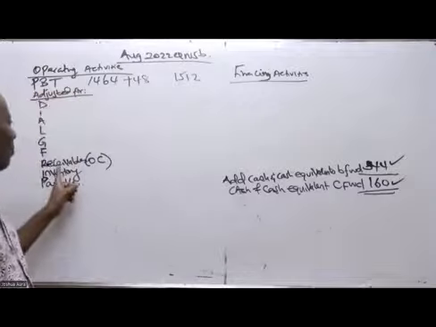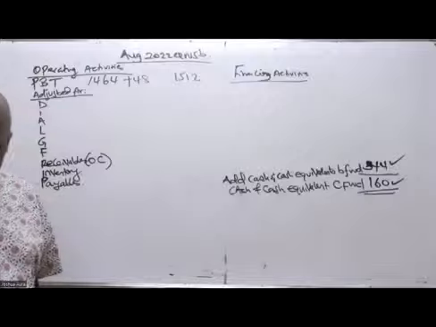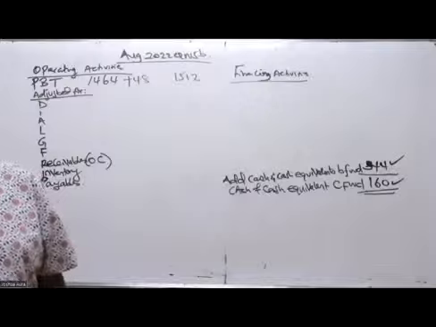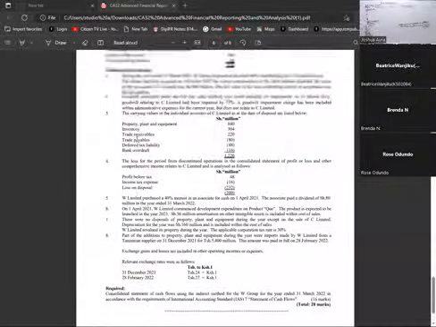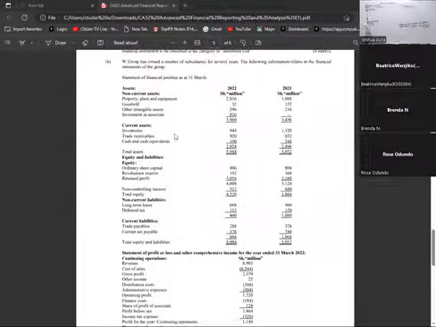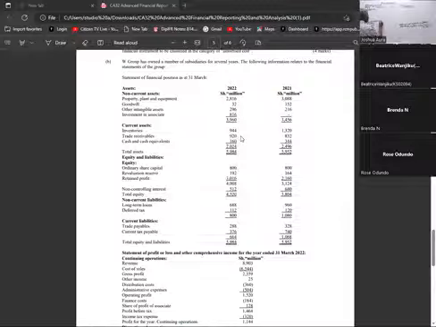So we start with receivables. Please go to your balance sheet, the statement of financial position. Under current assets, we can see trade receivables. It is 832, the opening, minus the closing of 920. So 832 minus 920. Remember, it's opening minus closing. Opening is 2021, and 2022 is the closing year.